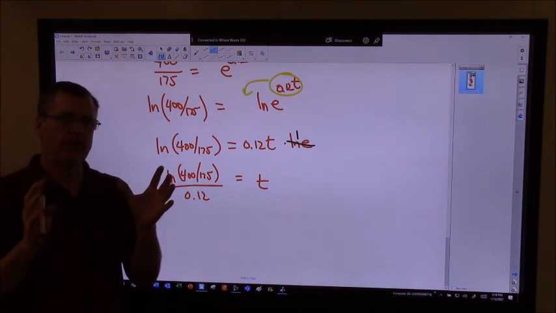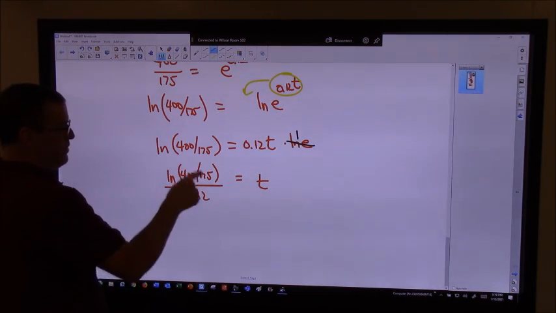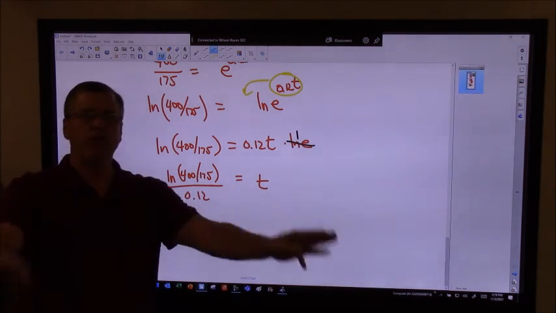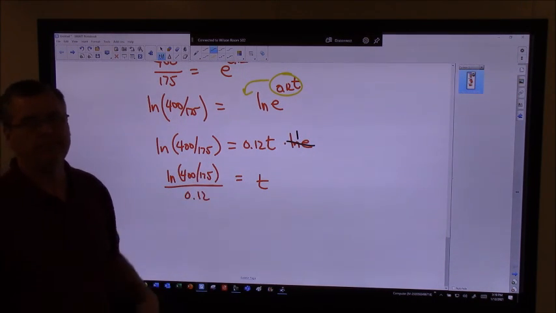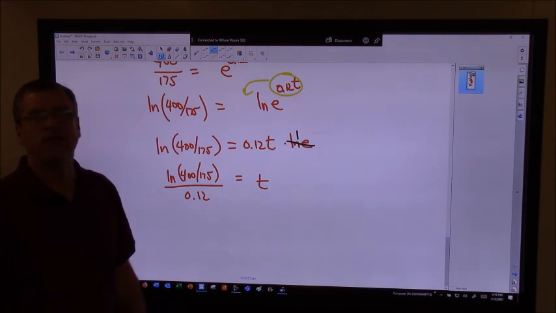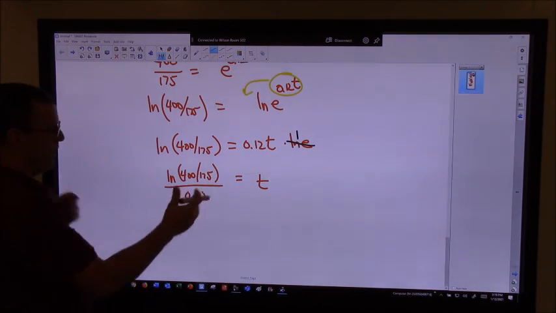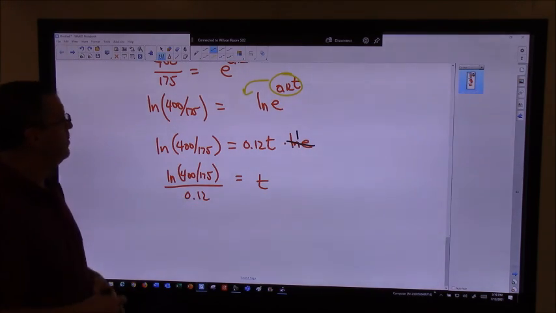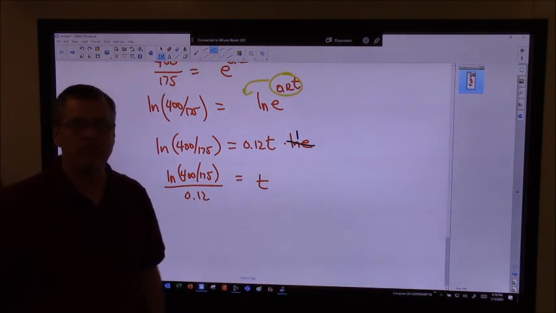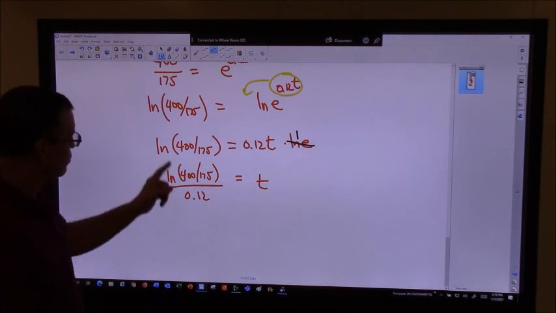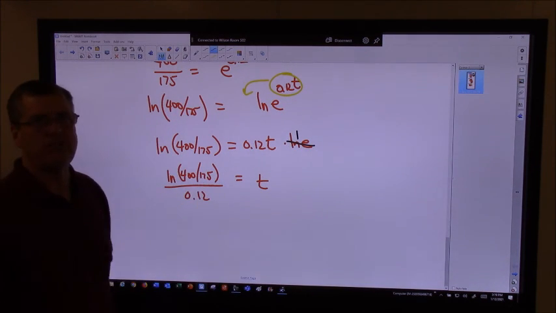For those of you who don't like to show work, here's why it's so important. If you get to this point right here and I see this, I'm like, you know what you're doing. Even if the answer's wrong, you know what you're doing. You just hit a button by accident on the calculator or something. But you got to that point, and it shows that we understand. You probably only miss half a point. But if you don't show me this work and you've got the wrong answer, I can't give you credit for something I can't see. That's why I keep on telling you guys, show your work. Always show your work. That should never change in a math class.